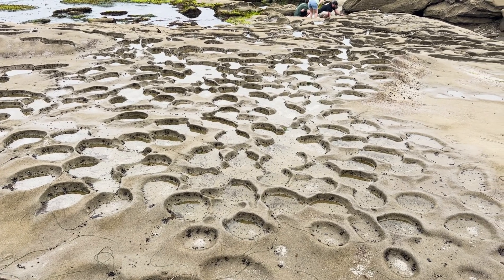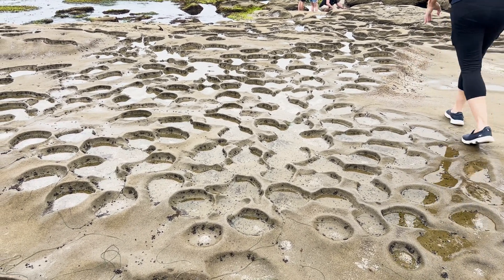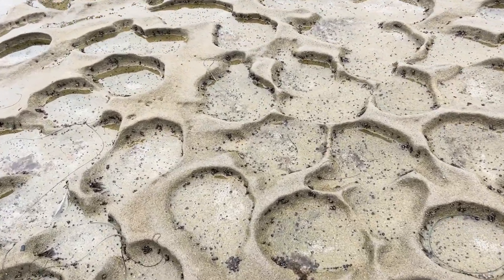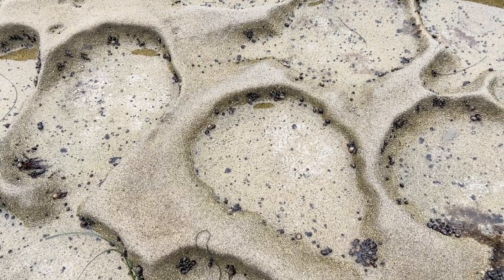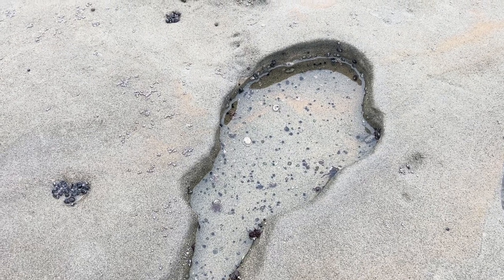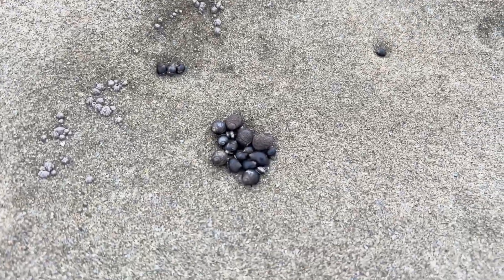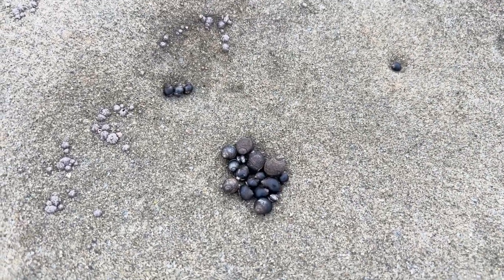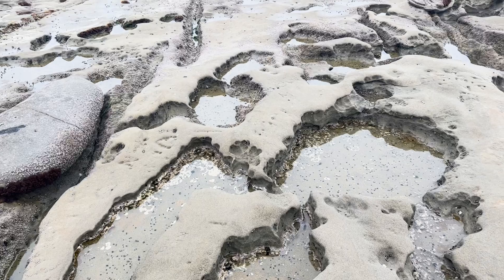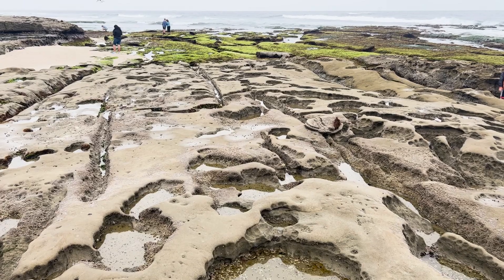One of the first things you notice is the unusual erosion patterns in the sandstone rock. These circular shapes aren't what you'd expect from wave action, and there's a good reason for that — waves didn't shape them, snails did. These are periwinkle snails and, though small, they have a strong muscle that keeps them firmly attached to the rock, keeping them from getting washed away. They eat algae and scrape off the rocks with a tongue-like structure that has microscopic teeth. Over time, and with large numbers of snails, this scraping action actually wears down the rock and shapes it, leaving these patterns in pools.